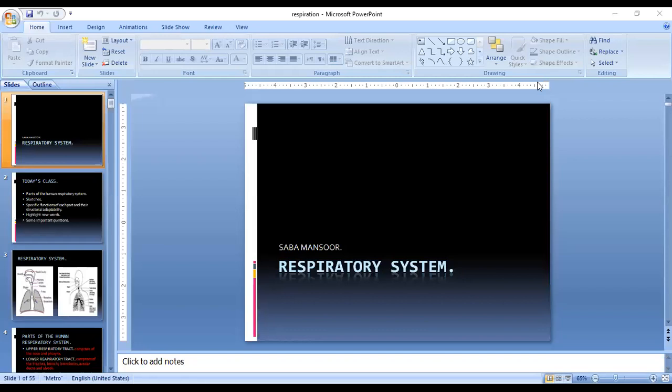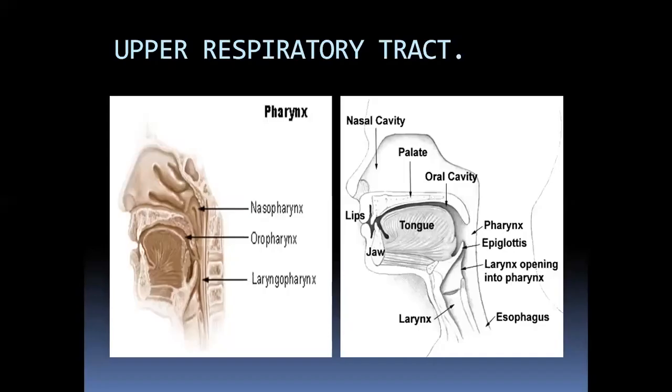Respiratory system hai, and in the respiratory system we are going to see how the respiratory system functions, how the gases are going to be transmitted from one place to another. Okay, before going to the main topic, let me open the board and show you, ke board ke upar humare paas, I'm going to give you some main points so that you can get the main points for yourself.